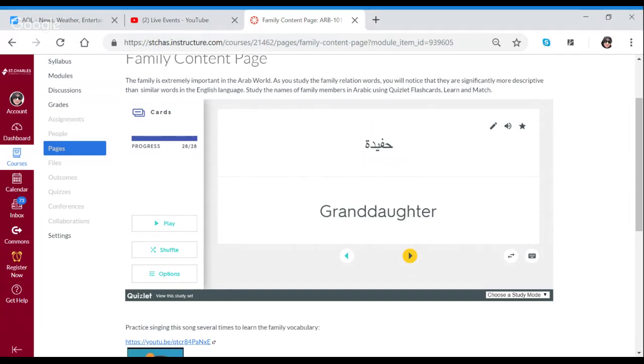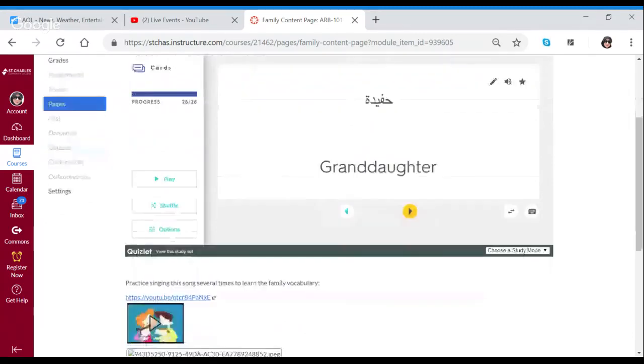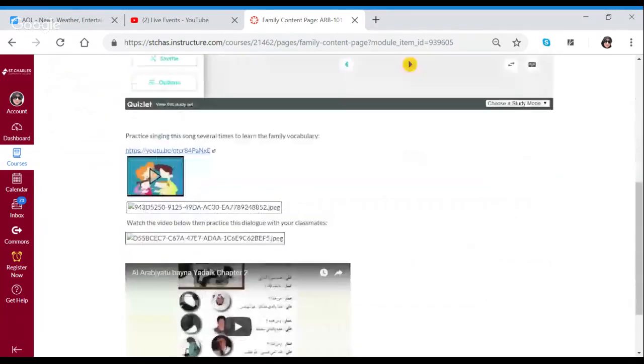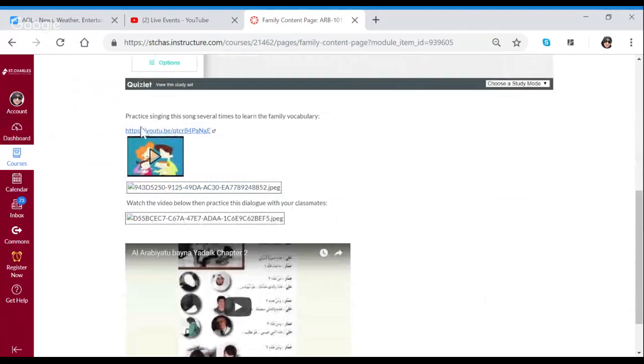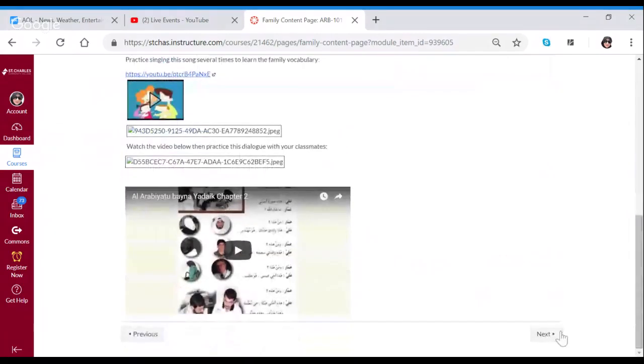Okay. If you want to practice those, there are a lot of them, I know. Something that will help you is singing the song. You'll find the words to the song, just listen to it and sing along with it. I think you'll find it very helpful, actually. Okay, good. Let me go on to the dialogues.